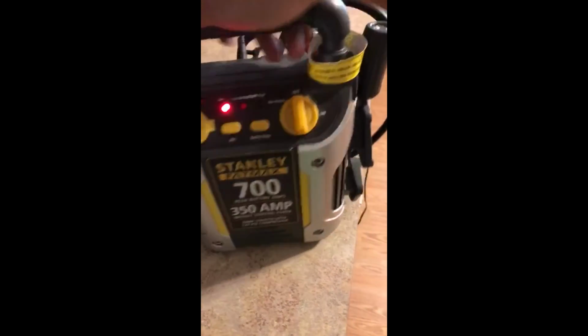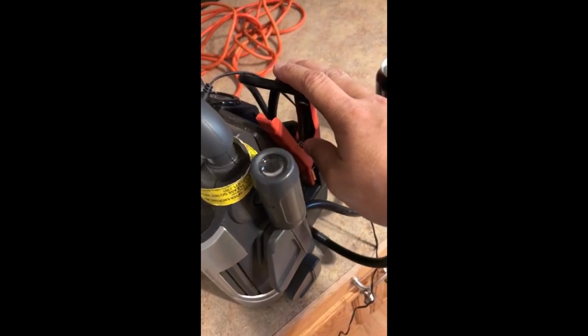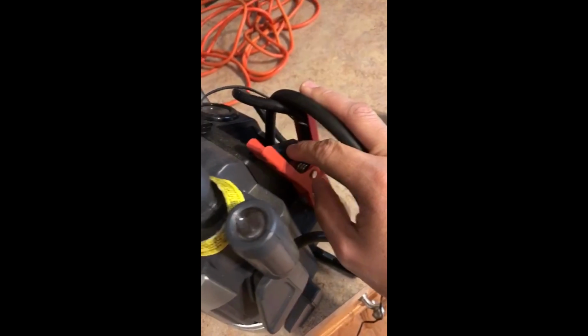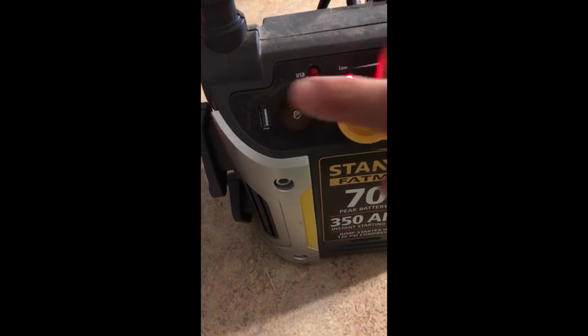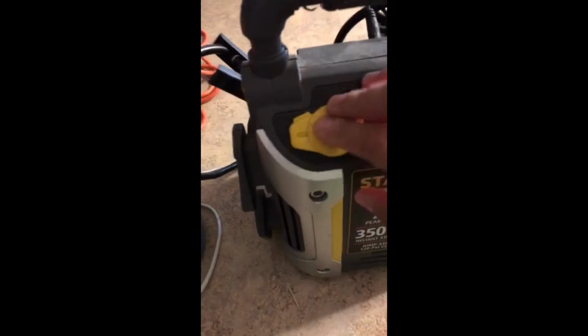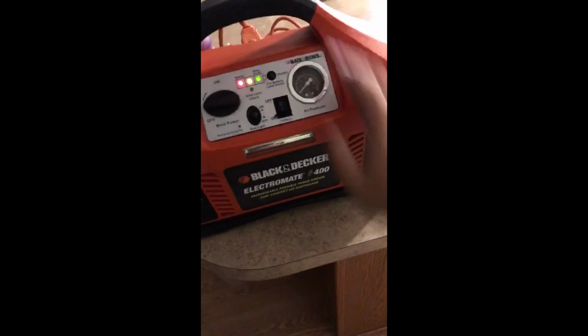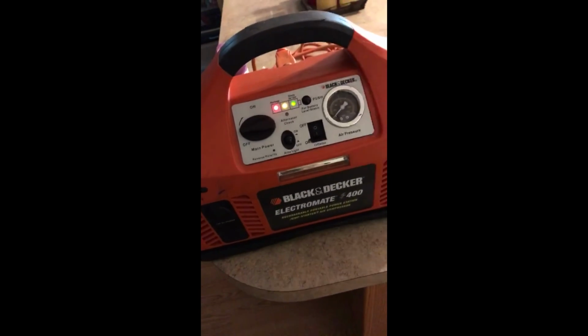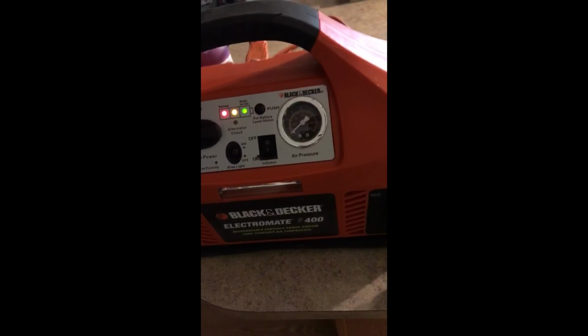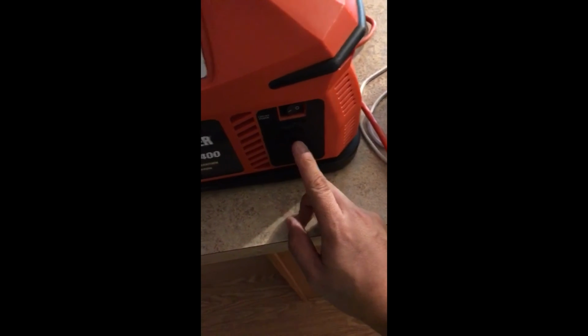So anyhow, we've got this guy charging. This is a 12-volt system, and this is going to power all of our 12-volt devices. That also includes our 12-volt to 5-volt converters, so we can charge our USB devices and so forth. But there's also already one built in. I already have a USB splitter, so I could even do that. Then we've got the Black & Decker Electromate 400. Those of you that are wedding DJs are very aware of this unit, thanks to the great Cap Capello. It does have 120 volt out.